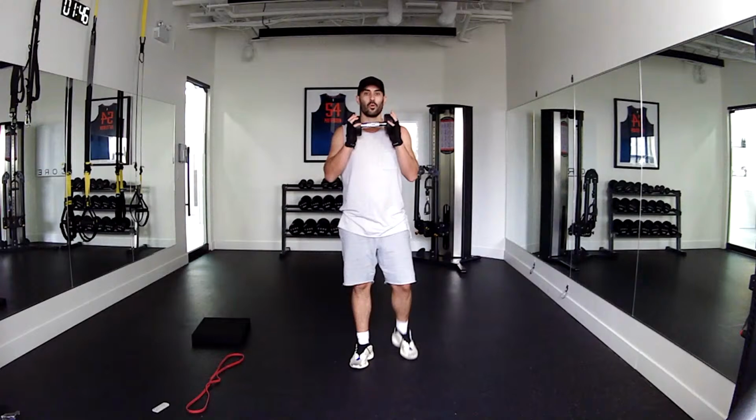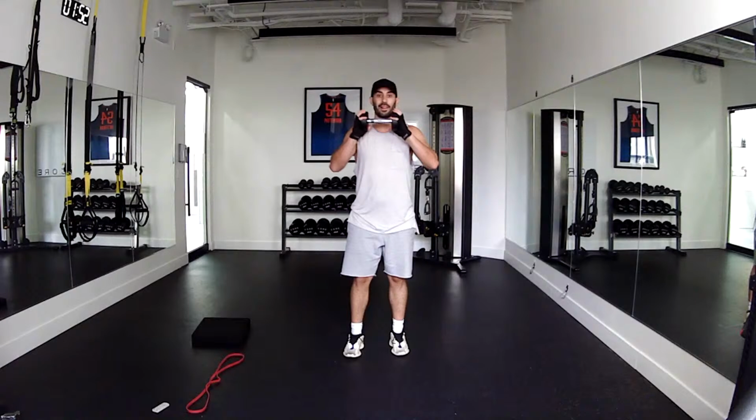So, grab your dumbbell. Phase one today, lower body core, okay? I'm gonna cross my elbow to the opposite knee, forward lunge with my left leg, okay? Here we go. Starting off, we're gonna get 15 reps here. This is your phase one.